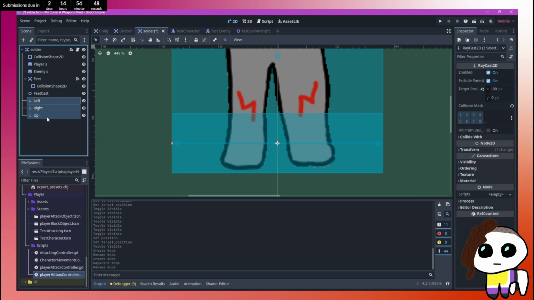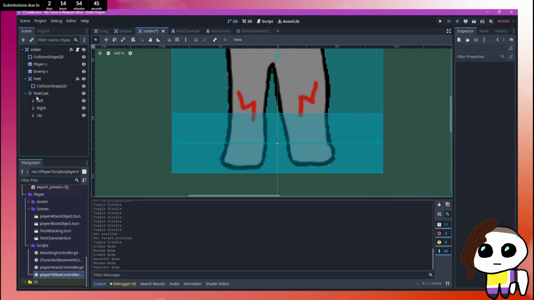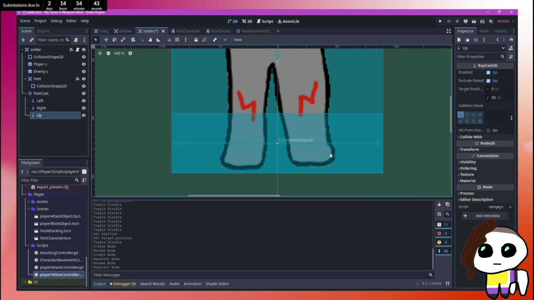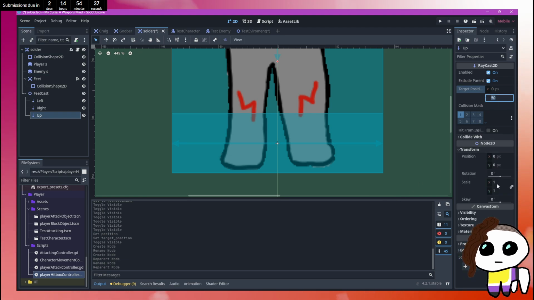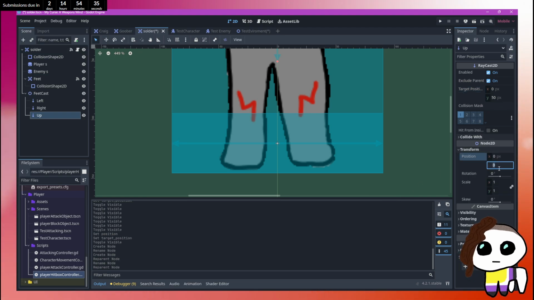So these guys are just gonna go in here. Up's transform needs to go to 120, and this needs to become -20.